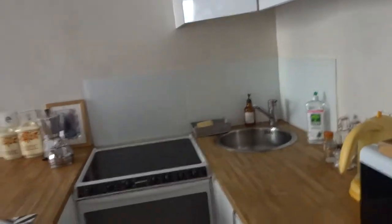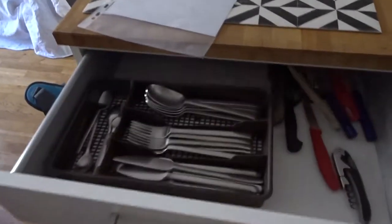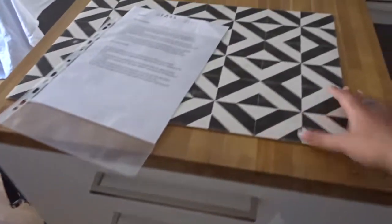Okay, so let's tour this Airbnb. Our host doesn't speak English, but that's okay because I speak a little bit of French. When you first enter, this is the view from the doorway, you walk right into this kitchen, and this is bigger than our last kitchen, so it's more than okay. There's actually a dishwasher down here, though I don't think we're going to use that. And then we got all the drawers with the usual cutlery and stuff. I like this situation going on here.